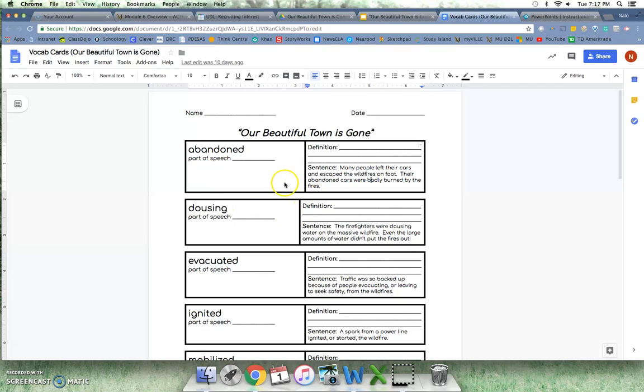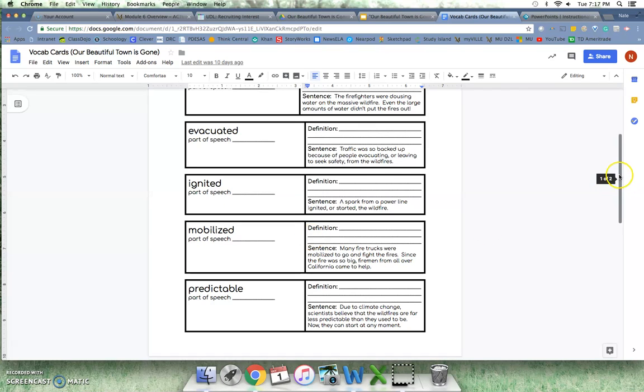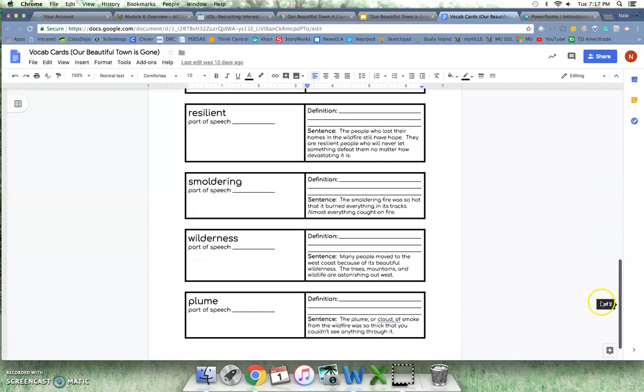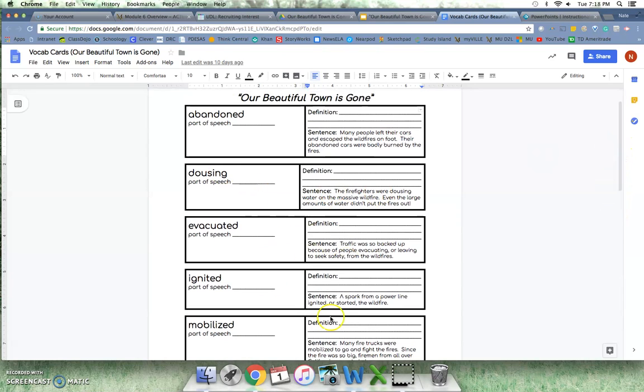So as far as UDL, I really looked at the engagement aspect for that. I think there's positives and negatives to it. I think it's positive in the sense that the kids are drawing a picture on their own here, part of speech, finding the definition. They're the ones really doing the work and really going after it. But at the same time, as you keep going down through and it's the same process over and over again for, I guess, 10 words here, the engagement might die down and it might become stressful for certain students. So I think that's something that I would want to revisit as well.